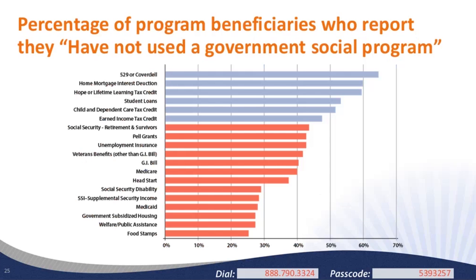Now, I think this is important if we think that political support for social welfare programs will help make them better, right? The more people who support something, the more likely we are to improve it. And programs lack support often because people think they only benefit other people. It's another way in which we separate out poor and low-income Americans in our thinking, maybe forgetting that most of us, too, over the course of our lives, will also benefit from social welfare programs, although we may wind up using different ones, right?